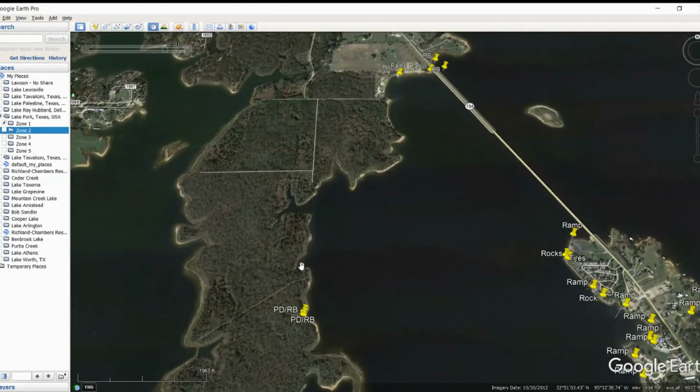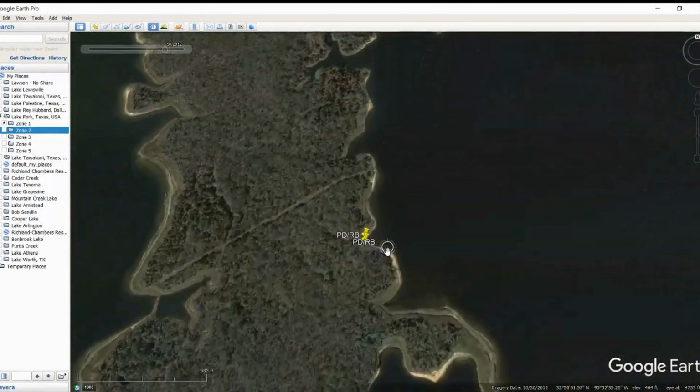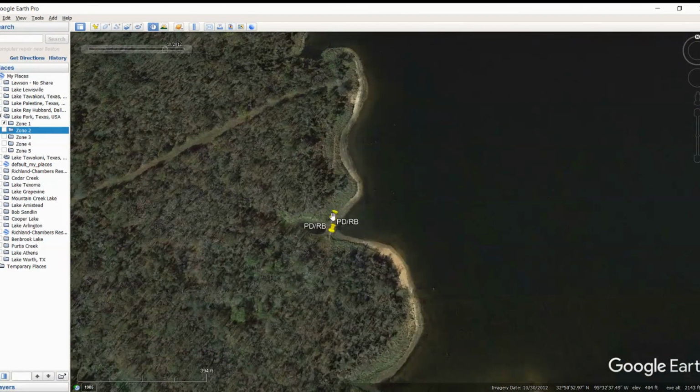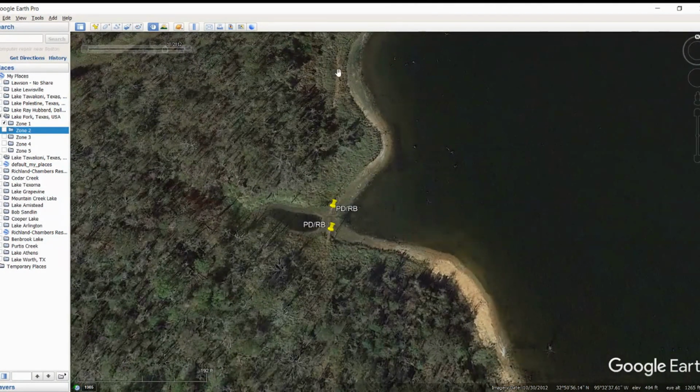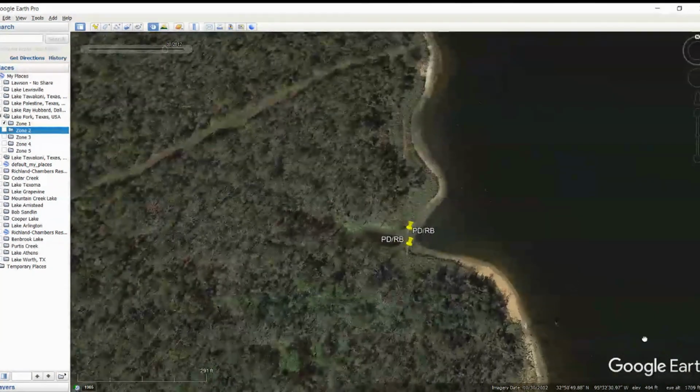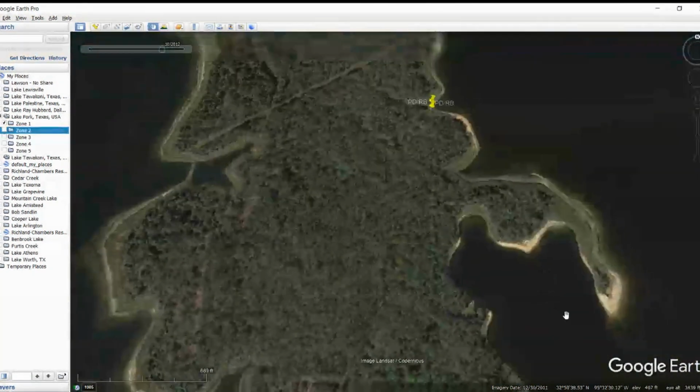All right, then moving on down here. Got another pond dam that you'll see here with some roadbed. I put roadbed or pond dam because it kind of looks like a road going through here. But then again, it's a pond dam. And then I was like, oh, heck, I don't know which it is. So it's pond dam roadbed. So it's both.